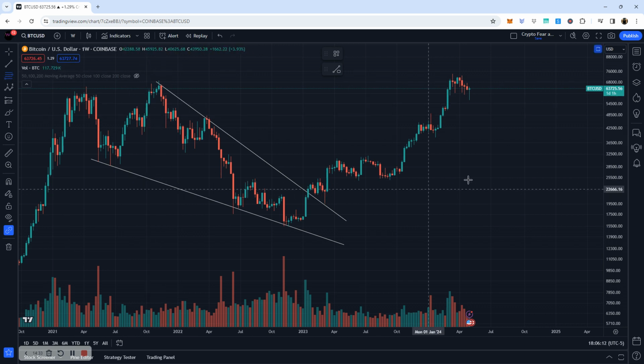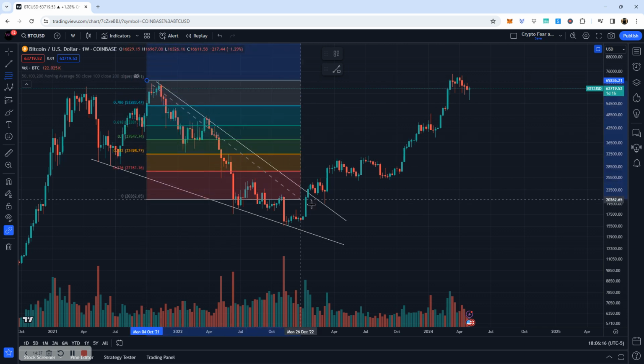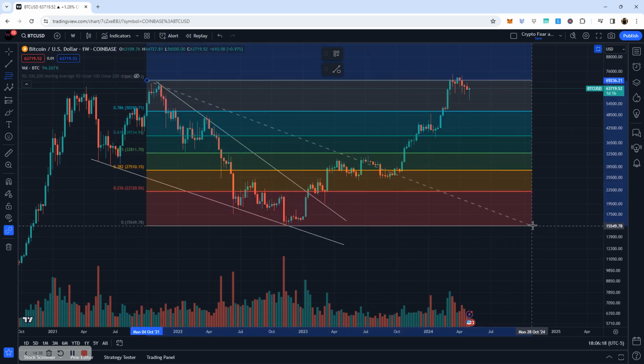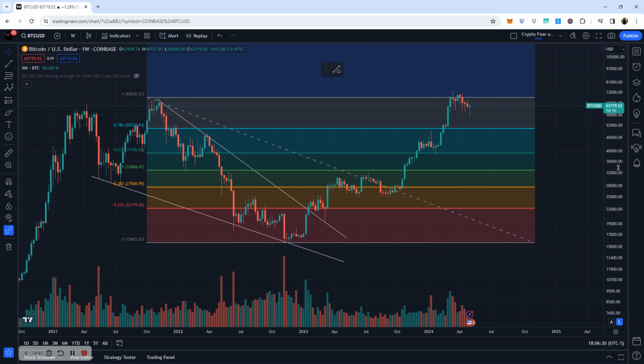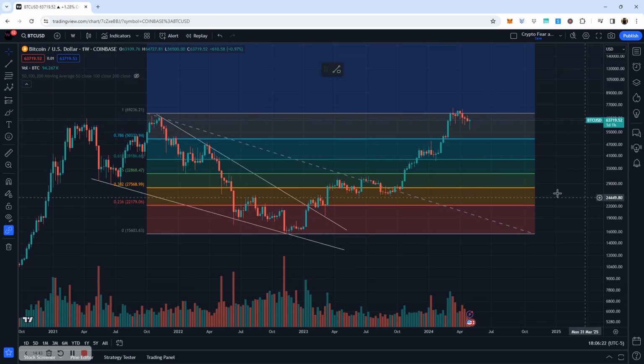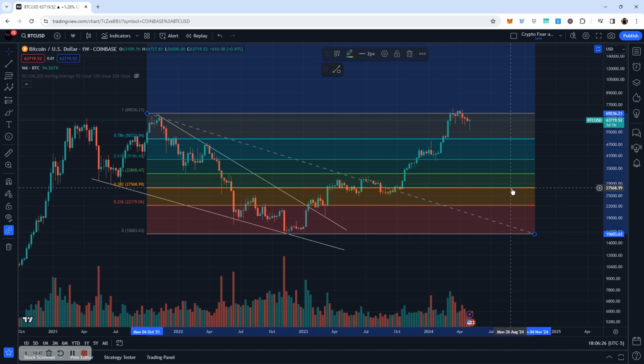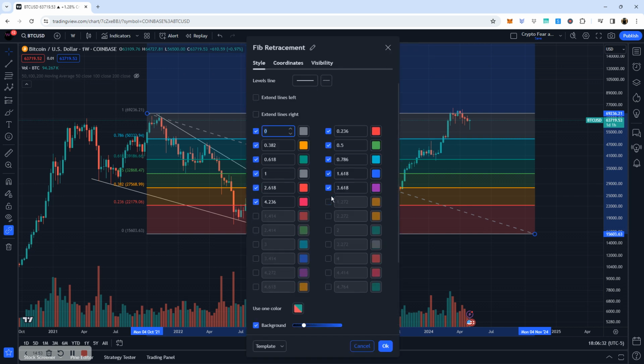This is really important on the logarithmic chart too. So if you're going from the top here to the bottom, you need to make sure that this is on a logarithmic chart. Let's go down.